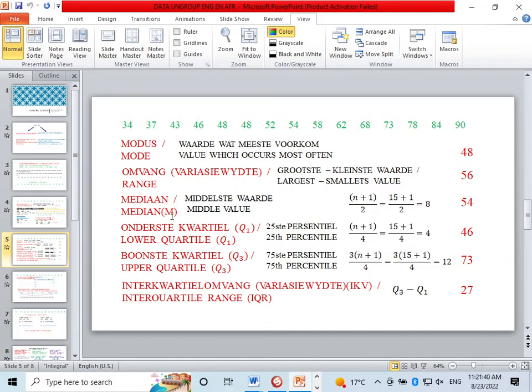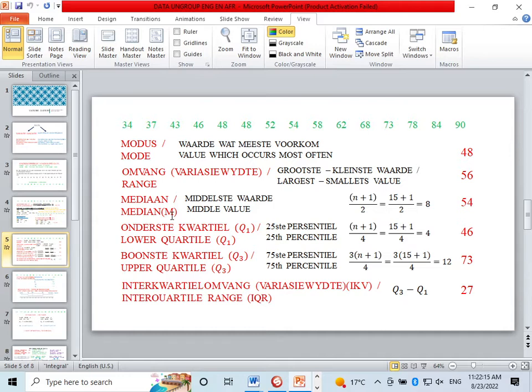Now, just to quickly talk about that, it's not something that we use a lot, but you know a quartile, we said it divides the data into quarters, so we could get 1 quarter, that's the lower quartile, we get 2 quarters, that's the median, we get 3 quarters, that's the upper quartile. What does the word percentile sound like? Percentage, okay? So with the percentile, you can get 10% of the data. You can get 90% of the data.